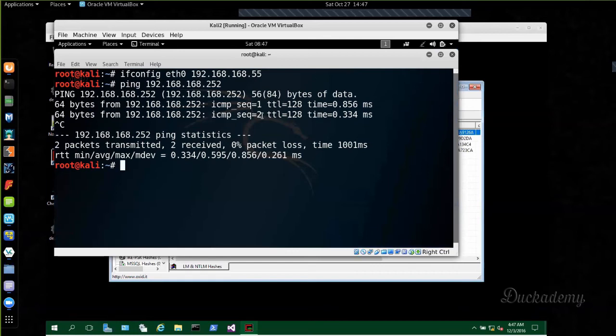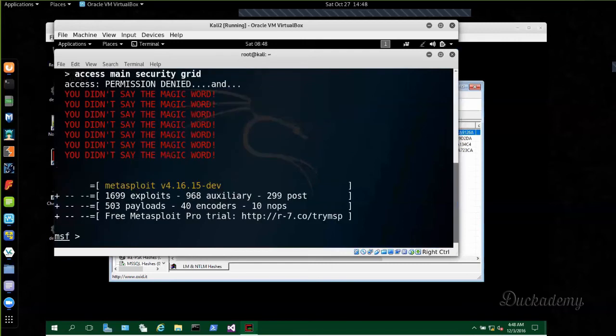And let's see how we can use the pass the hash technique. As I mentioned, I want to use Metasploit, so I start the msfconsole. Great. It is started. And I search for psexec.